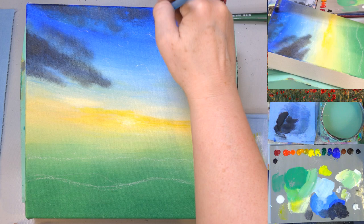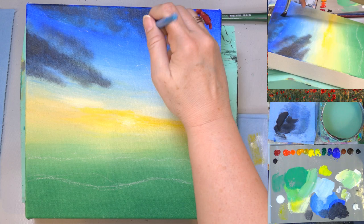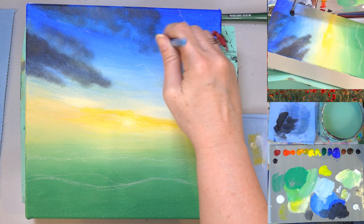There's a couple of problems that people have. One of them is not stopping before they're done, and also not blending out your edges really well, going in with too much paint, having it too thick. If you keep your paint really thin and soft, you get these soft fuzzy edges, that's what you want, that kind of soft fuzzy look.